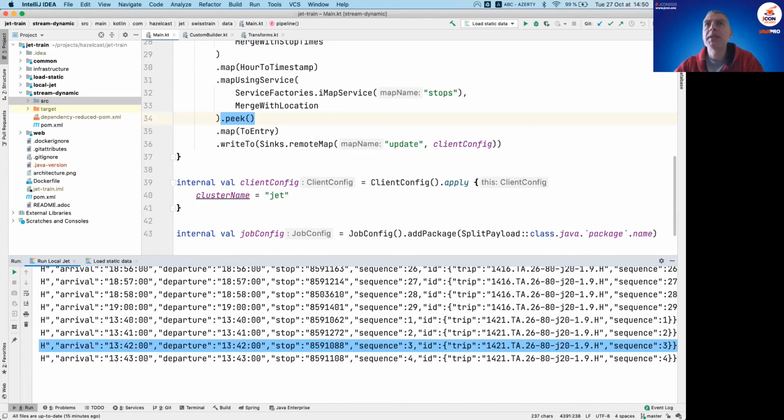Any plans to have integration with AWS? Yes, we have plans to integrate with AWS. Right now, we have a Hazelcast cloud offering. This is not open source, but there is a free tier, so you can try it for yourself. And of course, the next step will be for Hazelcast Jet to run on the cloud. So I don't need to do that on my machine, but I can show you something that is already prepared.